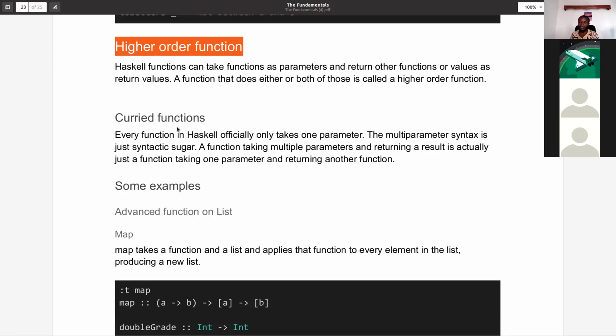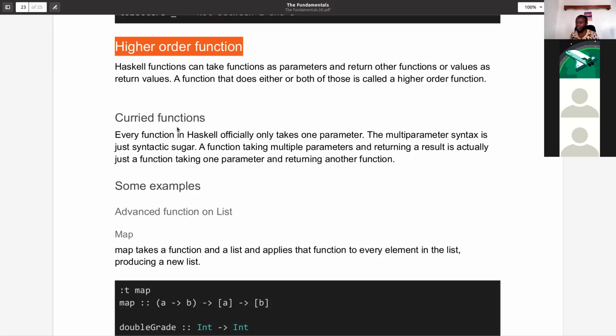Like we talked about list of things, for example, a list of integers. I can have a list of functions in Haskell. I can have, let's say, a type that has a person, that has a function within its list of attributes.